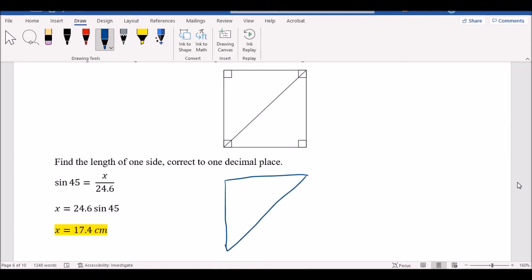Now what I've done there is, remember, this is 90 degrees. But because I've cut these in half, by just segmenting the triangle, so that's only this one, these angles now have become just 45 degrees. So that's 45 now. And then from there, I can see that the hypotenuse, remember, according to the question, the hypotenuse was 24.6.